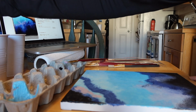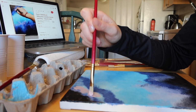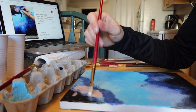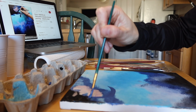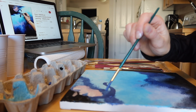Now that I'm looking at it, this all looks super wrong. Also, my cloud is way too big, but that's okay. It's a really pretty color, and I wish everything in the whole world was this color. You draw a big freaky dragon thing. Okay, so I need to do a little whoosh coming out of the cloud. And then there's another one down here.